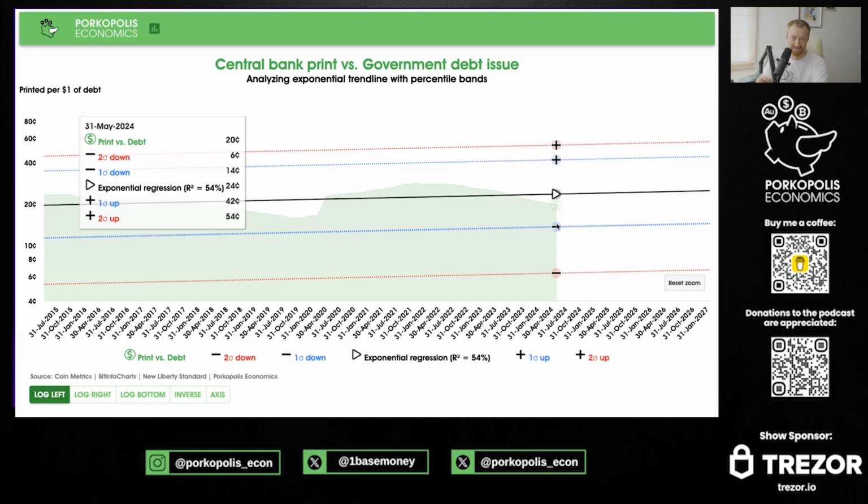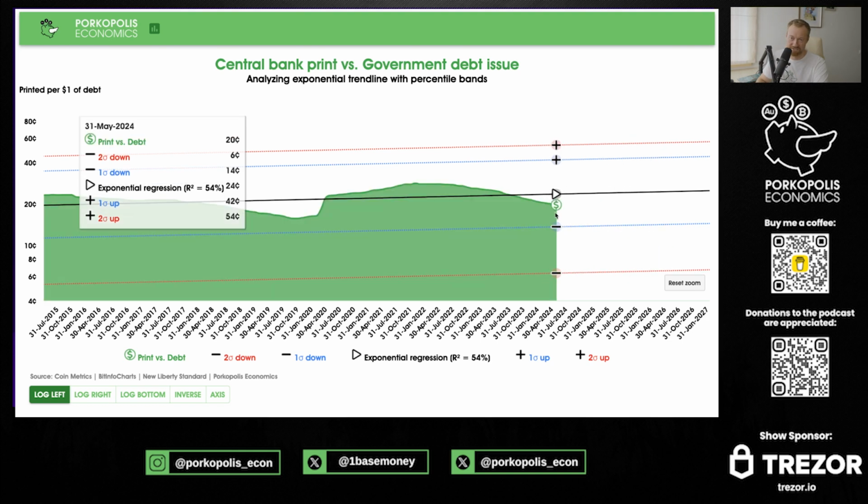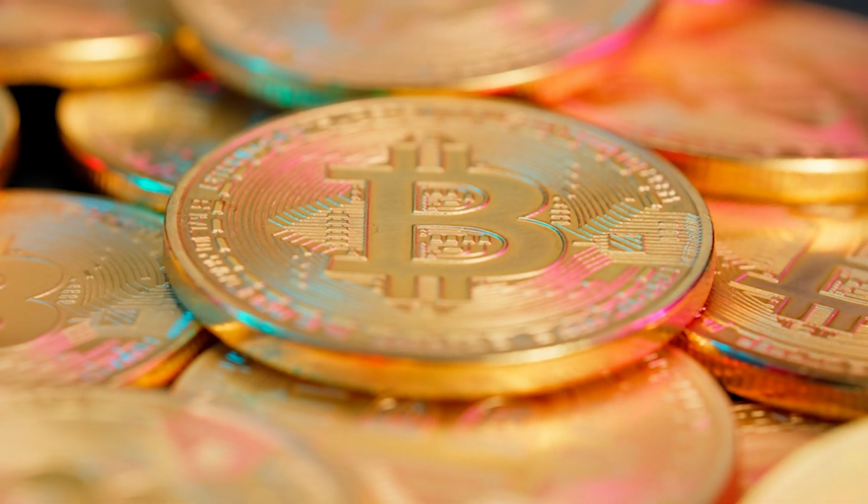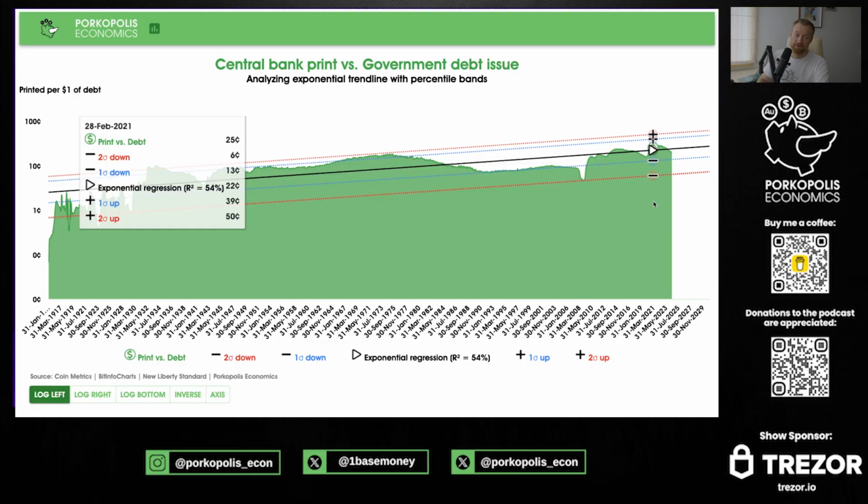They're only at 20 cents on the dollar money print versus United States Treasury federal debt outstanding. All right, for every dollar, the Federal Reserve only has printed 20 cents. Again, I'm not defending the Federal Reserve's policy. I'm not saying it's a good thing. I'm just saying if you look at the long scan of history here, the United States dollar still is the dominant currency in the world. I'm not talking about Bitcoin, not talking about gold. We're talking about the dollar. The Federal Reserve has removed themselves from some of the craziness that happened during, let's say, QE3 and COVID.